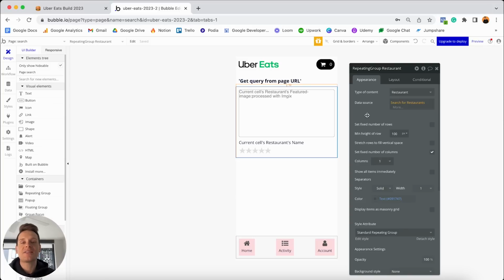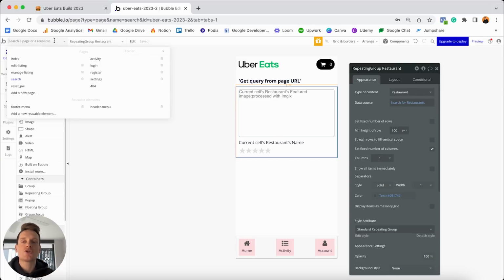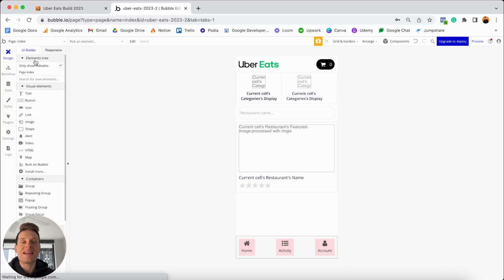However, like everything in this tutorial today, there's one last thing we'll need to factor in. And that is that from our homepage, there's not going to be just one way to search for restaurants, but there's actually going to be two. If we were to open up our page drop-down menu and head back to our index page here, not only do we have this input field, which allows someone to type in a query, but above that, we have a list of categories that we were displaying from our option set list.